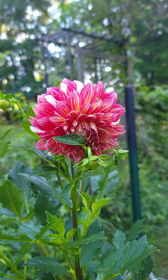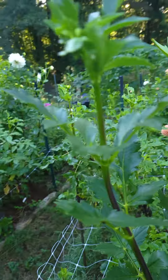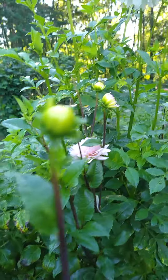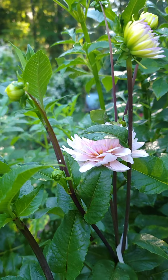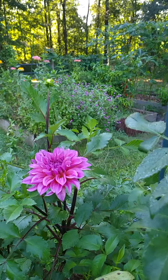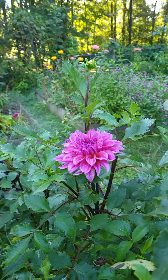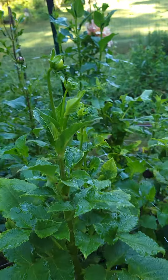This one is Myrtle's Brandy. It used to be way more red and white, and maybe as it cools off it'll get more distinct, because it's kind of pink now. But you can see, this is Silver Years. I've picked quite a bit off of it, and this one is one of my very, very favorites. This is Otto's Thrill — just a beautiful, beautiful dahlia.